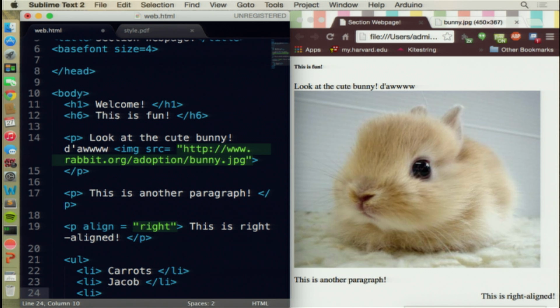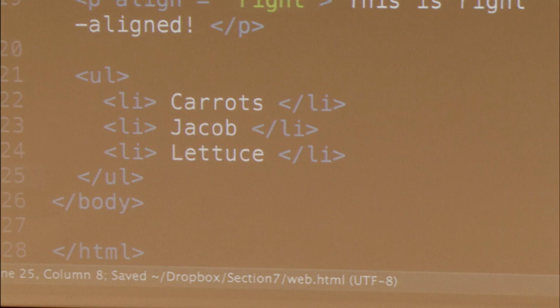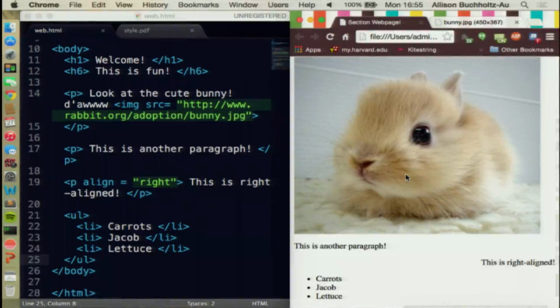Okay. So, Jacob, maybe we have lettuce. For links, it's really important. For hyperlinks, yes, hyperlinks, you need it. Okay, so let's see here, and we have the close of our list. And look at that. We have all Jacob right there, rabbit food.